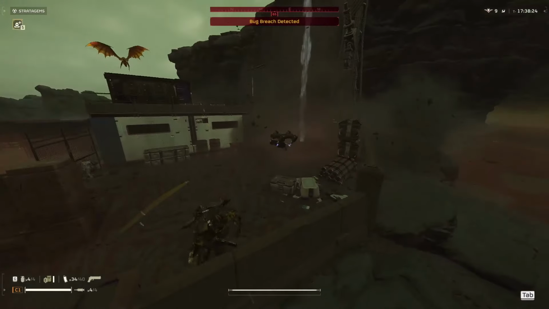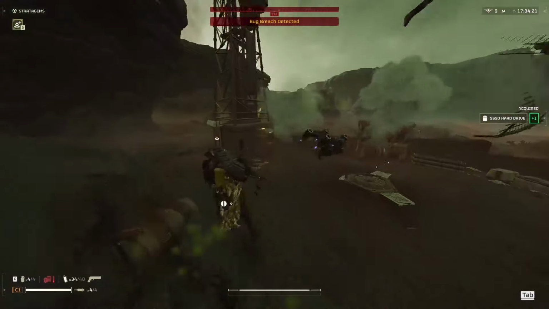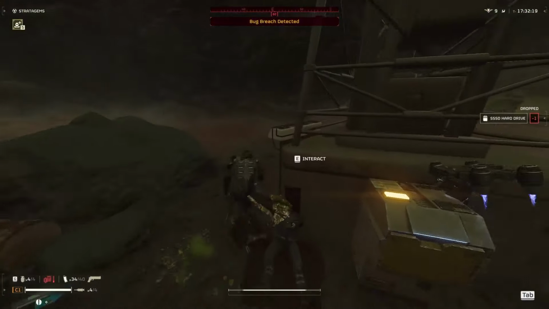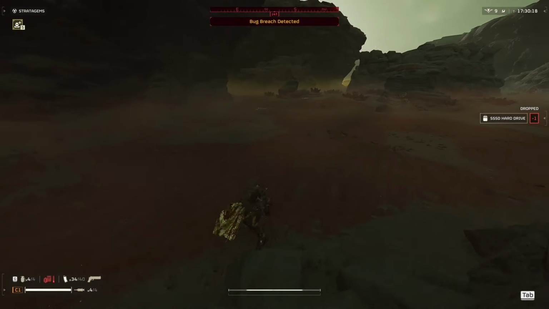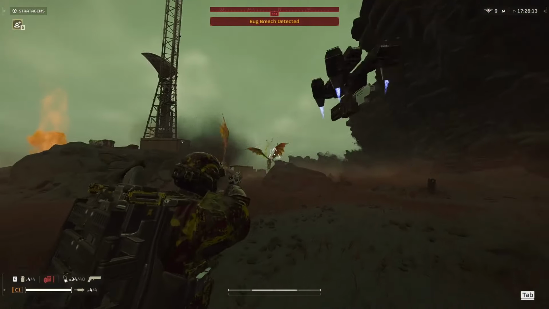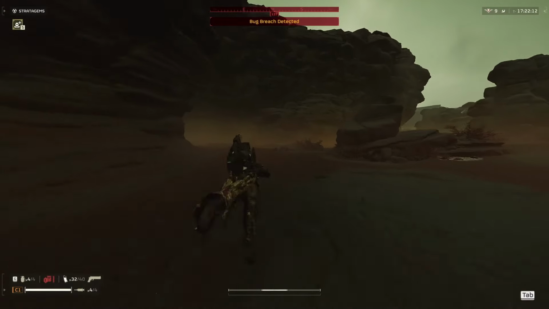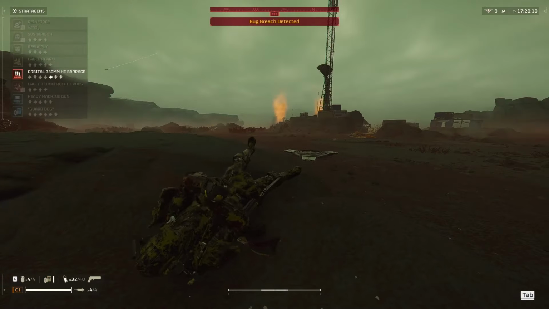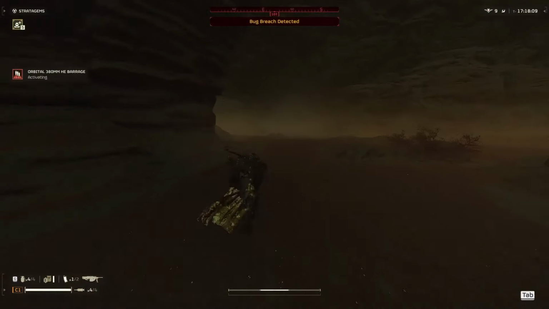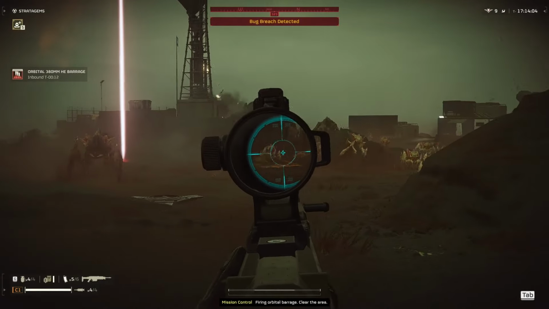What? There's no way, right? There's no way, dude. Okay, so we gotta run away. Oh my god. Firing orbital barrage. Clear the area.